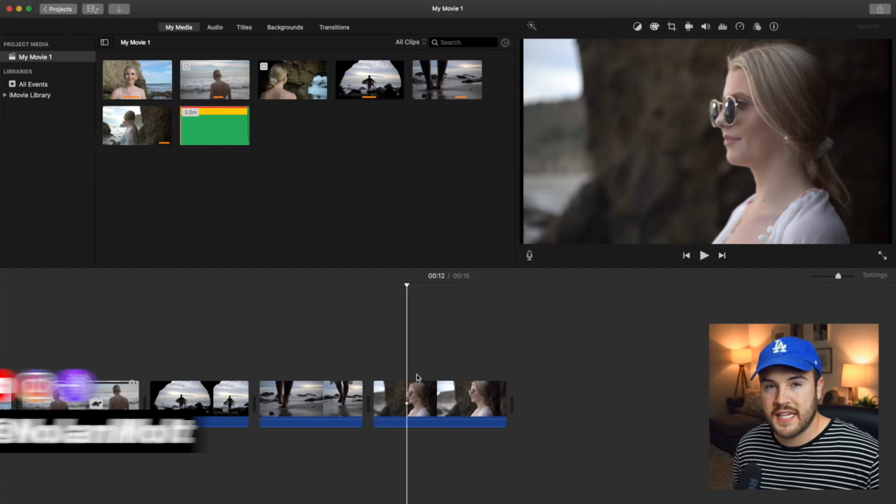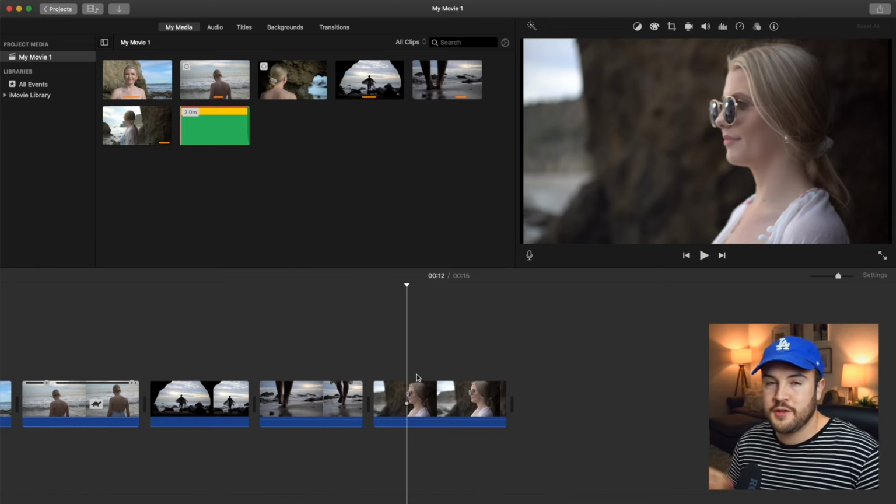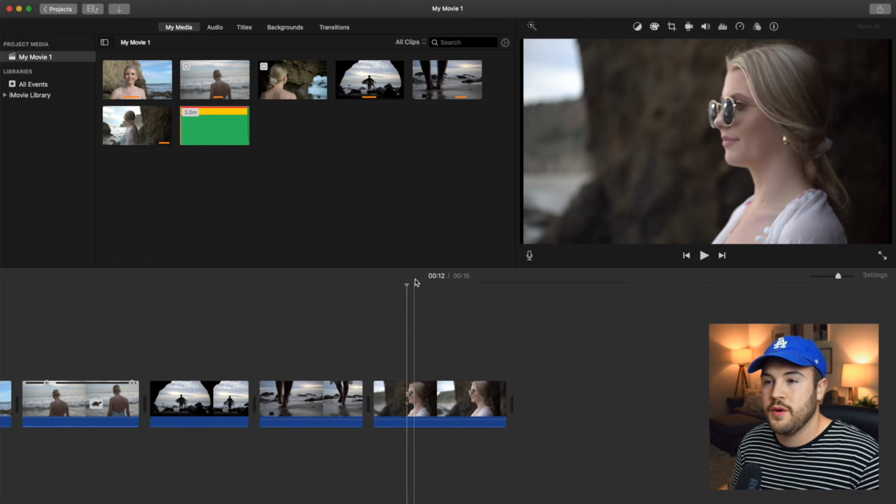All right, up next, I'm gonna teach you guys how to zoom inside of iMovie. So first, we're gonna be talking about the jump cut zoom. This is when you see an image playing and then it just suddenly pops forward and zooms in with a jump cut. And so I'm gonna show you how to do that.